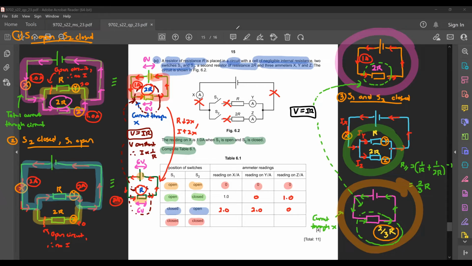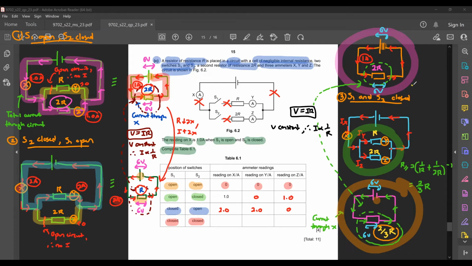As mentioned earlier, your EMF for both circuits should be the same because you did not change out the cell. So if you had an EMF value of 6 volts here, your PD here would be 6 volts. Similarly, if your EMF here is 6 volts, your PD here again would be 6 volts. So here you can again draw that same conclusion as before, where we say that V is constant. Therefore, I is inversely proportional to R. Now from here, you start to make a comparison between the two diagrams.